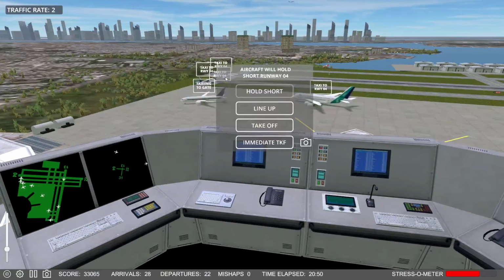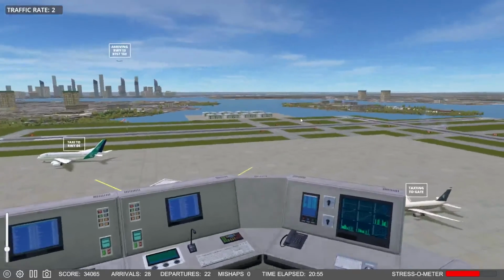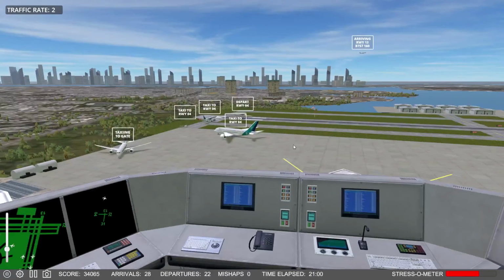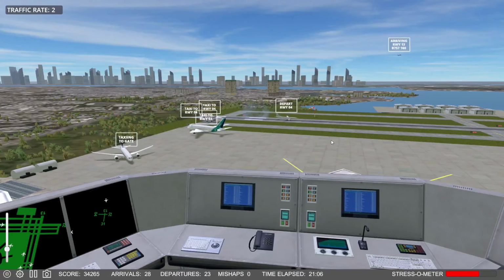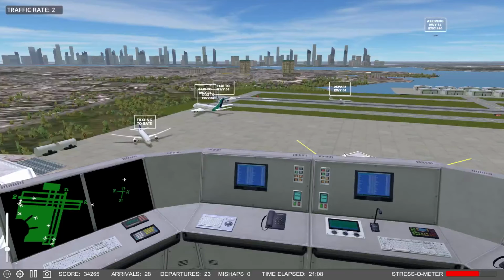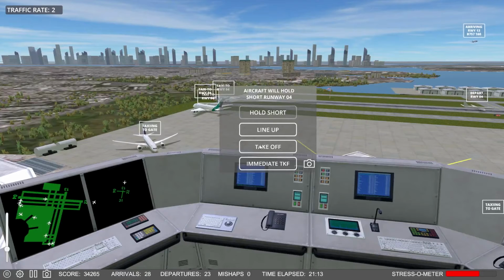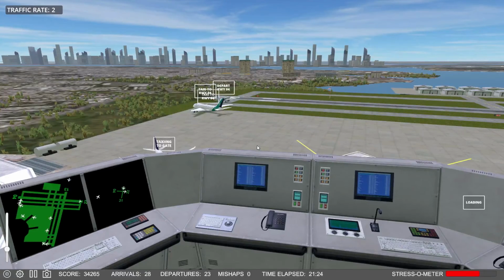164, expedite off runway 13. Future jet 556, cleared immediate takeoff runway 04. I thought I had another one coming in over here, but I don't, I guess. Okay. All right, this arrival and the rest of these departures that are already at the runway, and we'll be clear of LaGuardia. Iron flight 620, cleared for takeoff runway 04.